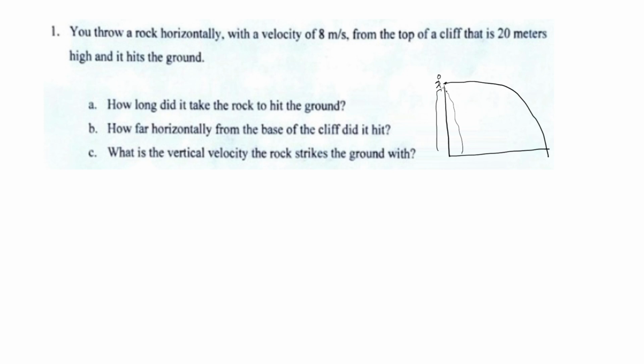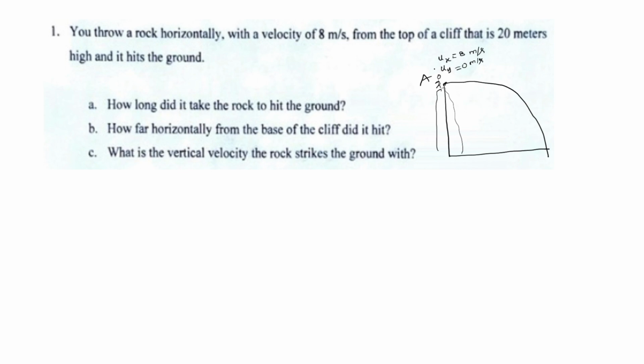Now here at this point there is no vertical velocity. The body is having only horizontal velocity, since we are throwing the rock horizontally with a velocity of 8 meter per second. That means ux at A is 8 meter per second, whereas uy, that means initial velocity in the vertical direction, is 0 because we are not giving any velocity in the vertical direction. So we are just simply throwing horizontally.